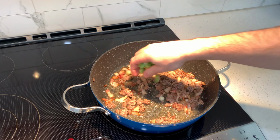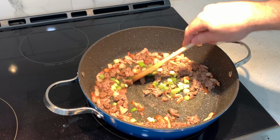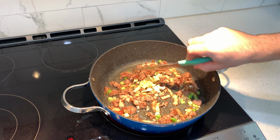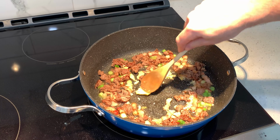Next up, we add the white part of the green onion. So this is the bottom part of the green onion since we're saving the top for the end. Afterwards, we'll add the minced garlic and ginger, and we'll let it cook for a bit, and we'll set it aside while we cut some veggies.